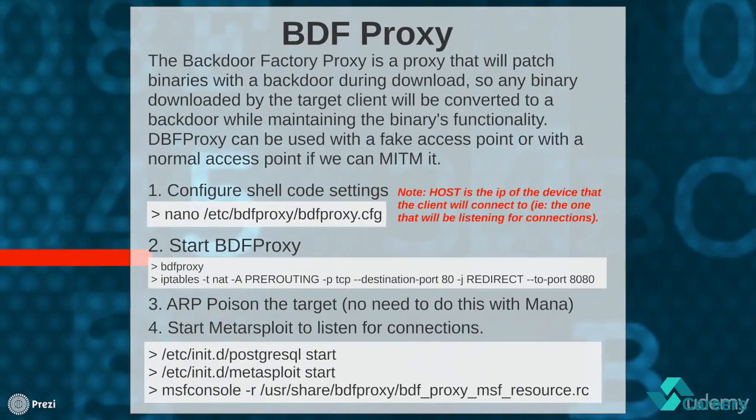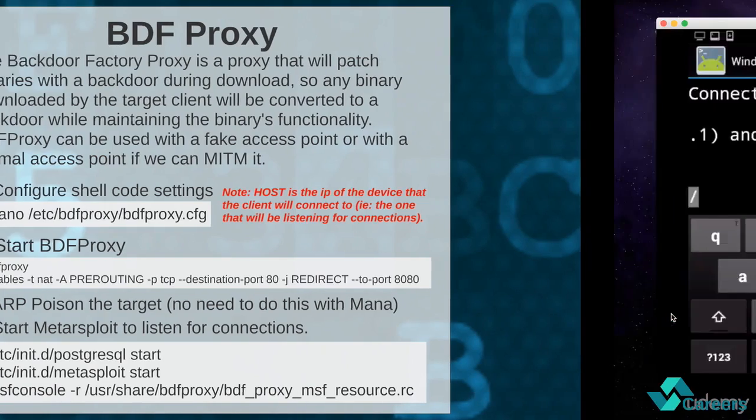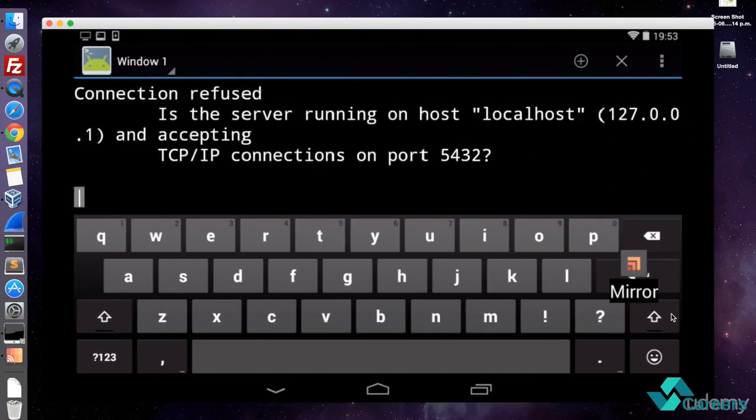Now again, if you're not recording videos and there isn't much pressure on your laptop or on your device, then you can run it using this command. But for me, I'm going to just do it manually and only listen for Windows machines. If you use this command, you're going to be listening to all different types of machines that you can target using backdoor factory.